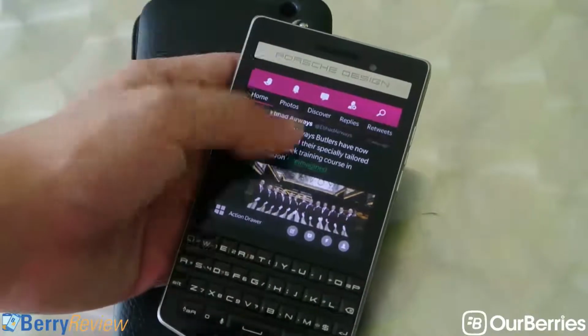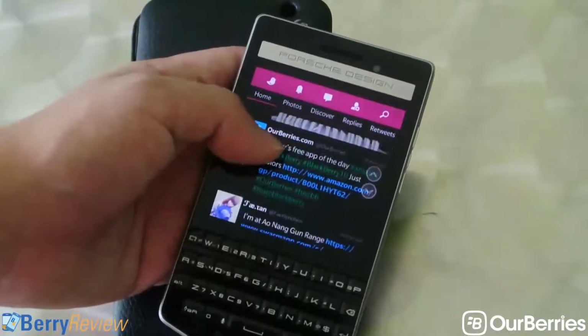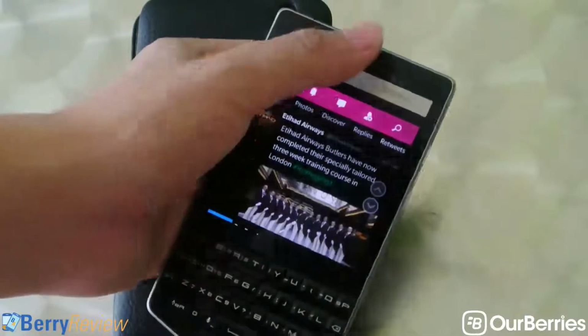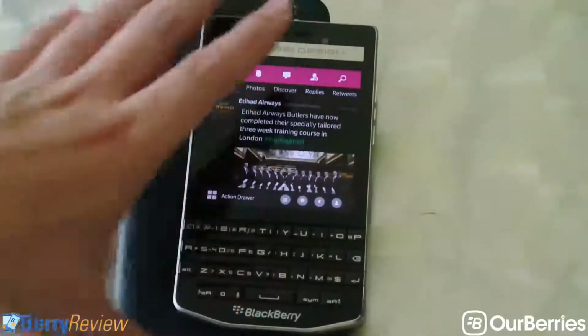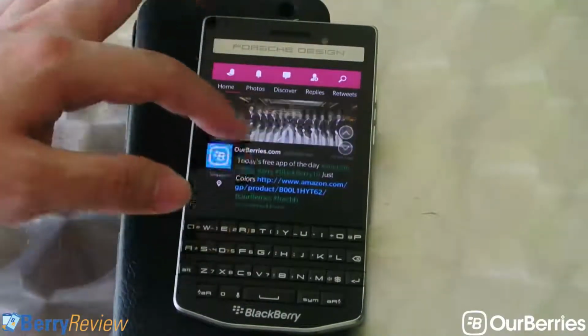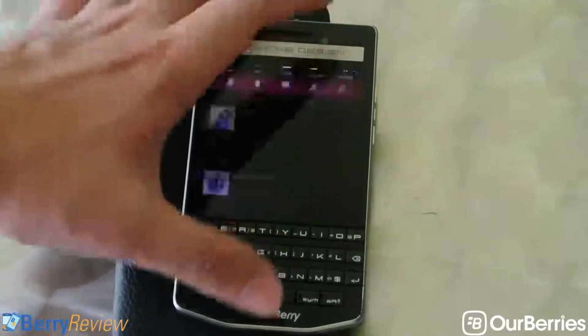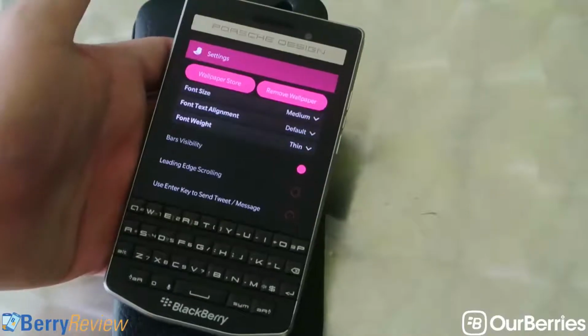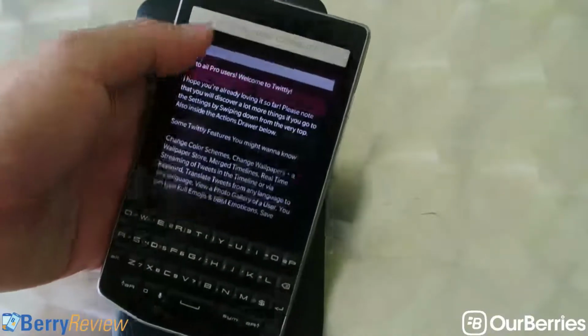Once you have authorized the application, it will start syncing your data, your timeline, news feed into the application. So in this case, we have already synced our data into this application. So actually, you can see that it's already synced. At the first start, unfortunately, it's not a dark background. It gives you two main themes.